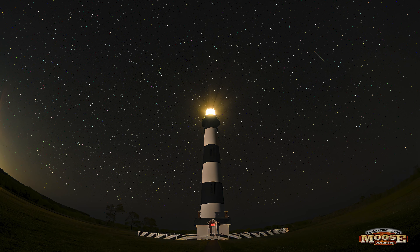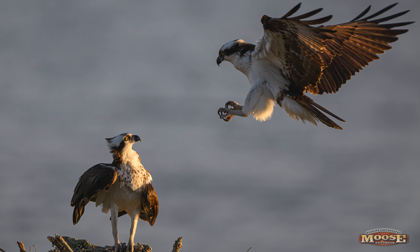Another thing you can do here in the very late evening is the Bodie Lighthouse, which is great — though you've got to watch out for mosquitoes. During the daytime hours, you have Nag Head Forest Preserve, a really great spot — again, mosquitoes. There are some other locations like the Pea Island National Wildlife Refuge; you head there and again you've got mosquitoes, but you can find things to photograph. The other really great thing about this area is you're on an island — we're on the Outer Banks. So you have the west side of the island, Currituck Sound, which has some really great possibilities. One that we enjoyed is there's a lot of osprey on platforms, which makes for some really fine photography.